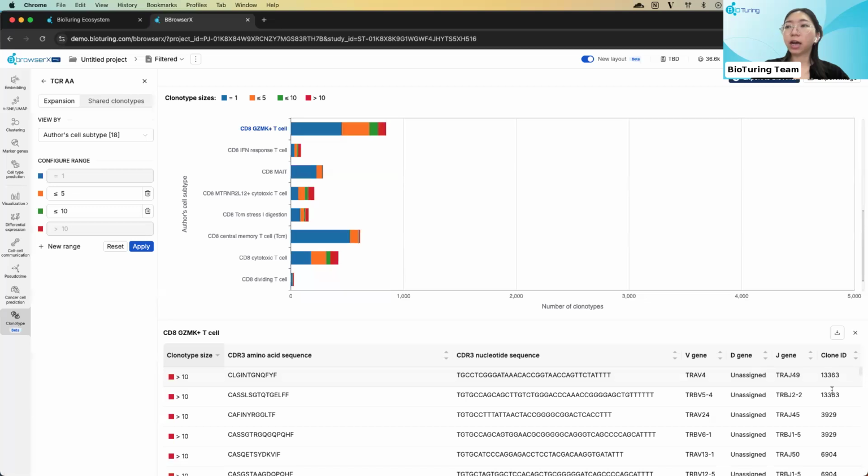You can see here how these 2 rows are assigned to the same clone ID. That's because this first row corresponds to the alpha chain, and the second row corresponds to the beta chain. And so that's how you can interpret some of the results and data tables that come out of this tool.